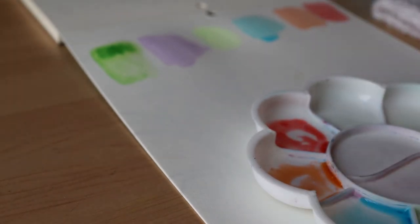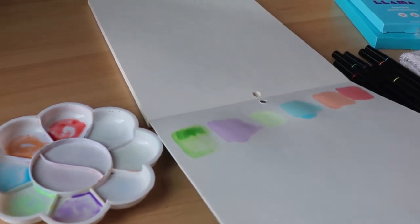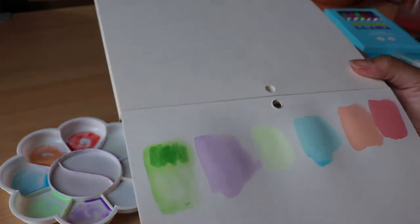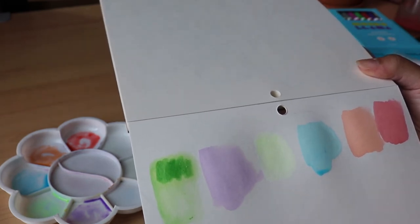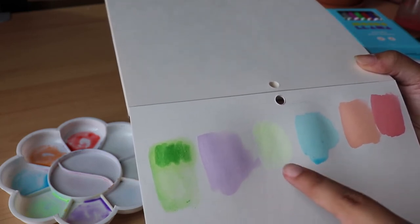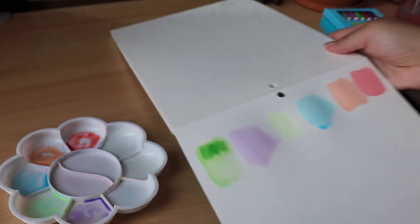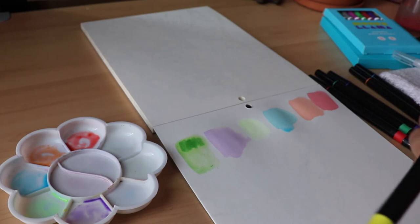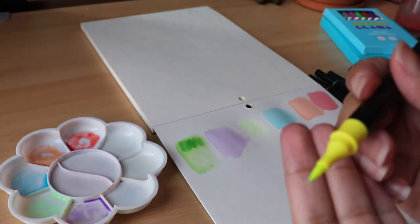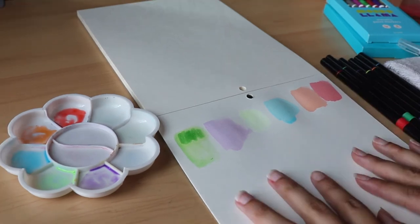These are the colors that it swatched to. They are very, very light — you can barely see them. They're very, very light. I don't mind them actually. Almost all of them are very pastel-like, and I kind of love that, so I'm pretty excited to paint with them. Everything except the yellow. That yellow looks so bad — it came out looking like neon, not really at all what it looks like on the barrel, which looks sort of pastel. This is neon yellow. I would probably never use this color.